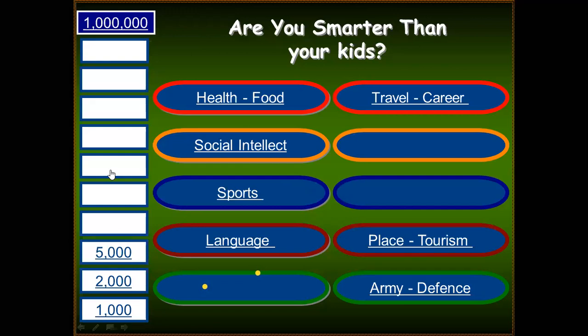Okay, who wants to go next? The ones who have not chosen. The younger one, Sauda, choose now. Come on, choose. Which one do you want to go? So remember, as we're doing the fishes goal also. Okay, Arman, go ahead. Travel. Okay, travel as in career. All right, I'm thinking this is the travel you've chosen, not the place and tourism.